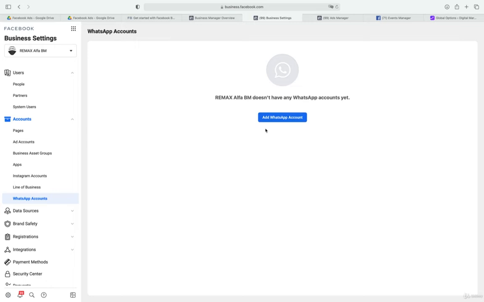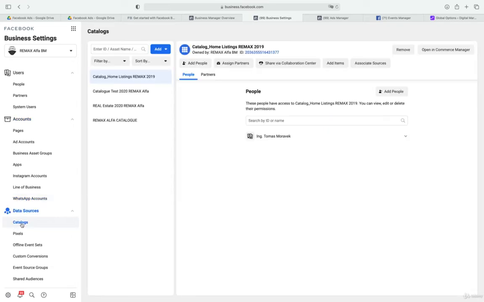Then what is really good is to understand data sources. And the most important I need to understand are catalogs. And as you can see, catalogs are really, really important, especially for e-commerce. But I am not going to talk so much about the catalogs right now.